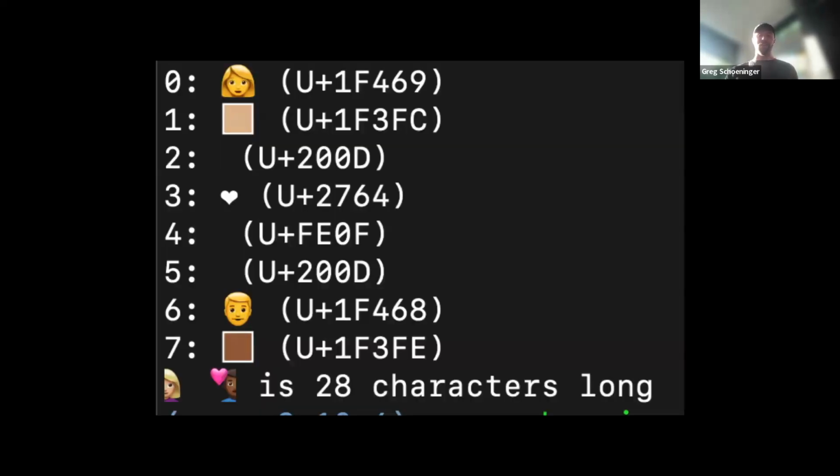Unicode magic. Unicode magic is correct. What's cool, and some people have mentioned this, is that emoji is actually a combination of a bunch of other emojis. So it's like the woman, and then a white woman, and then white actually takes up. We'll get into the actual bytes afterwards, but then there's a heart in between them. There's a man, and then there's the brown emoji.